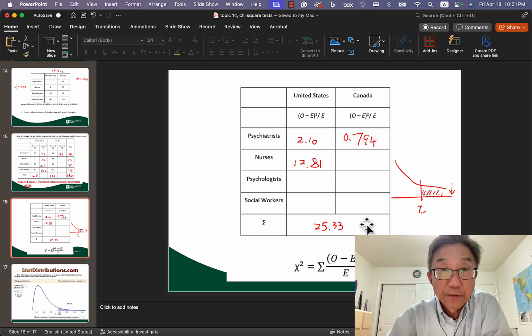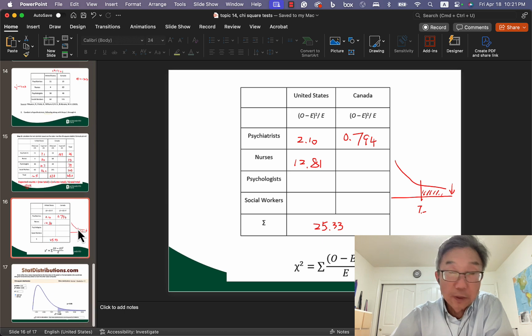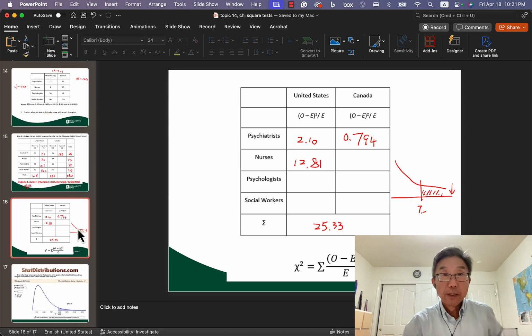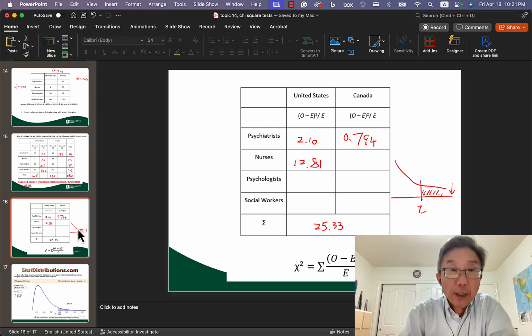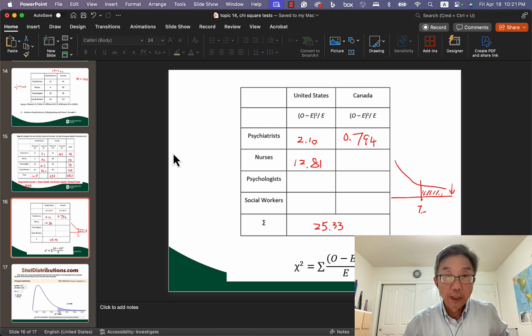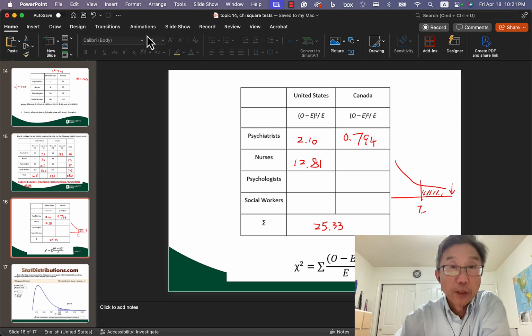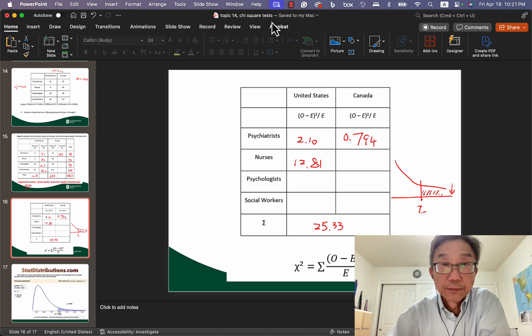So that finishes the 2 examples of the chi-square tests, and this is part of activity 14-1. So finish the calculation and all the details and get it submitted for the activity credit. Once you've done that, I'm going to post the answer keys. It's a good idea to compare your calculation with the answer keys and make sure that everything is done correctly.